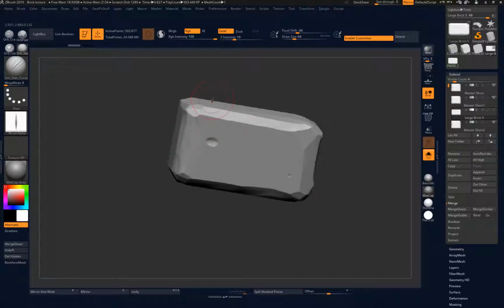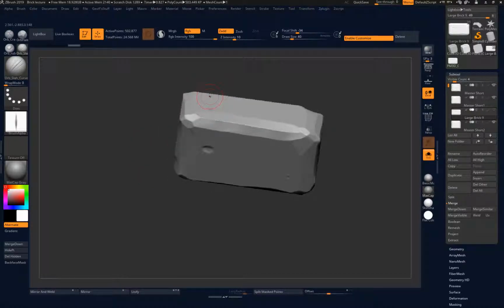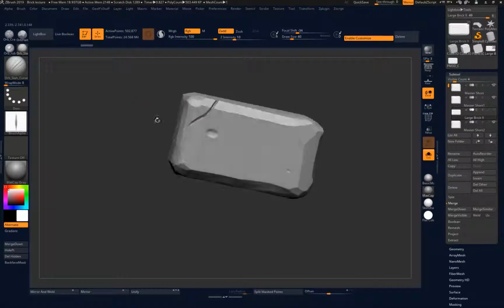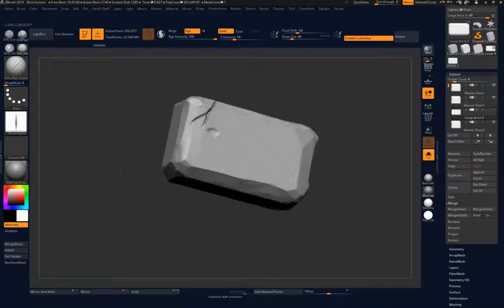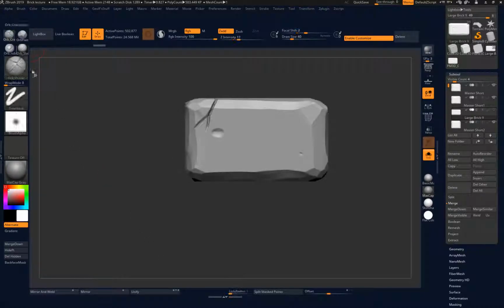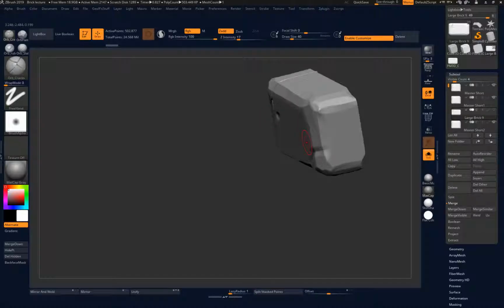Too drastic. That's pretty good. Sure. And then we'll come up to crack, and we'll do a simple one around the edges here.